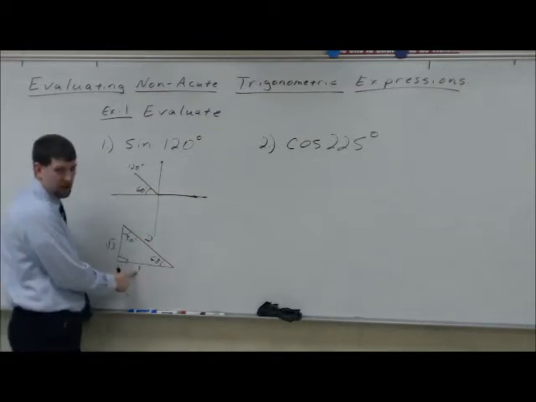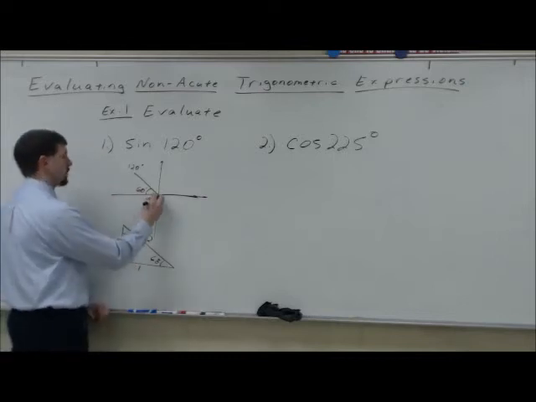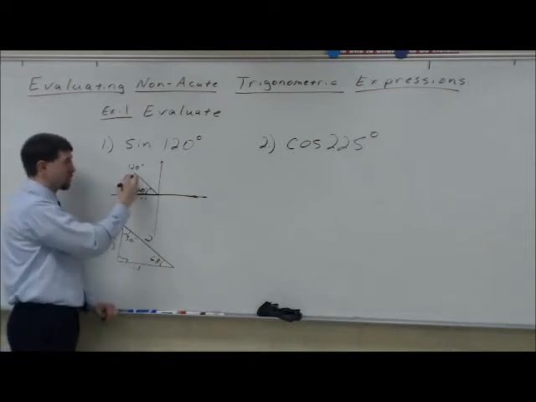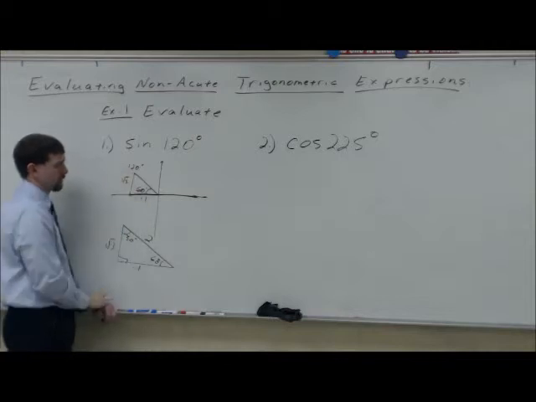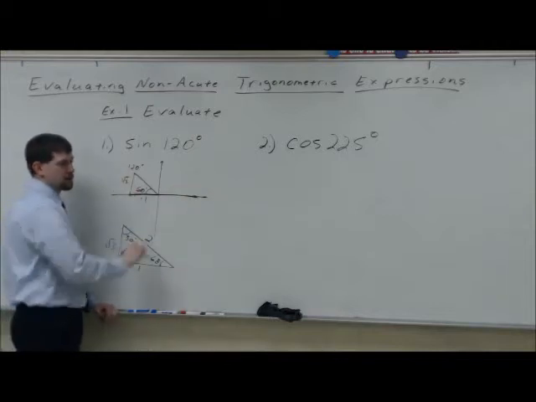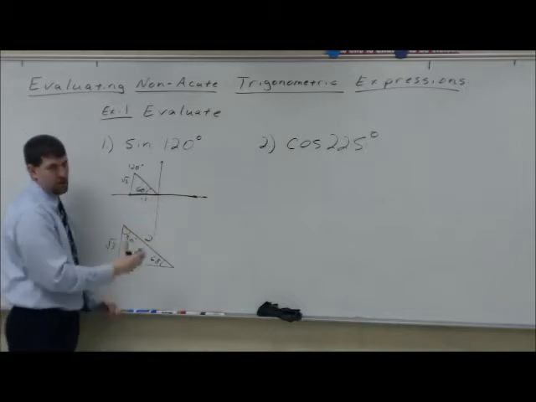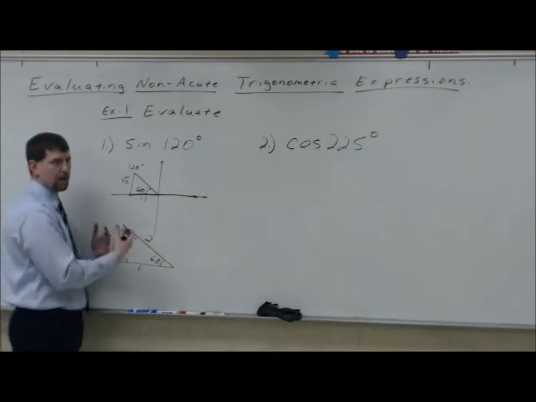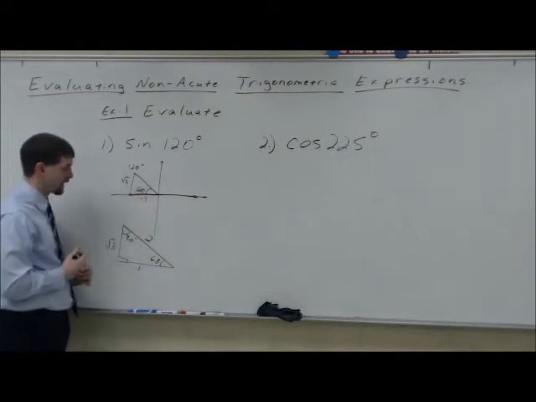Now this 1 is not really a 1 anymore. It's now a negative 1. The reason it's a negative 1 is because we're having to go left 1 unit to be able to get to this terminal side. So left 1 unit and then up square root of 3 units. So that's where the absolute value that we talked about earlier came in. It's really the direction that your angle is pointing, or your terminal side is pointing, that's going to create the positive and negative trig ratios or trig values.